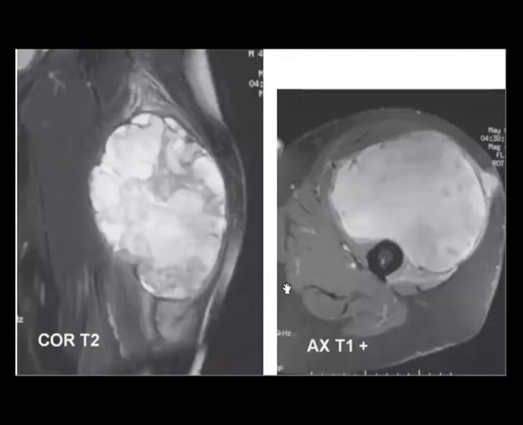especially if this patient has trauma. But in this case, he already gave you the post-contrast to show you that this patient has an enhancing soft tissue mass lesion. That means you will go more to the malignant side, or at least it should be a tumor. Okay, soft tissue mass. Then you will go with the differential of soft tissue masses, like sarcoma, malignant fibrous histiocytoma, and so on.